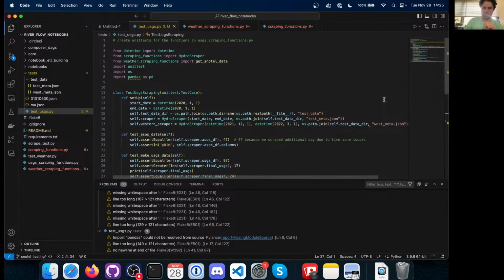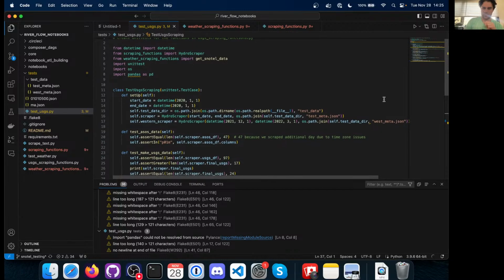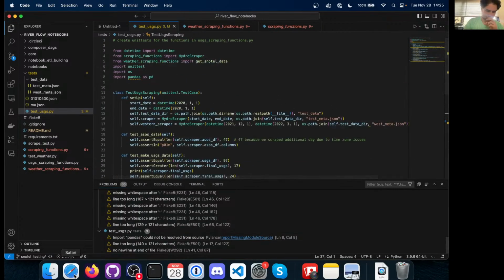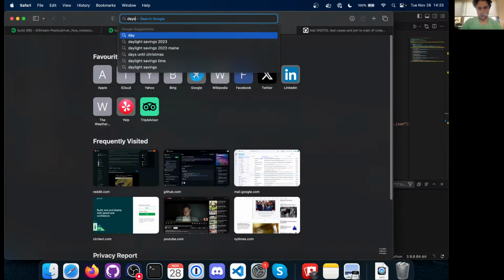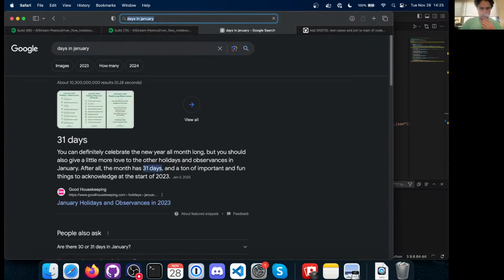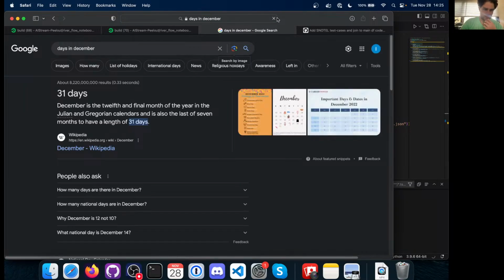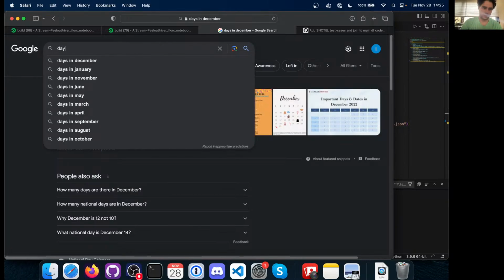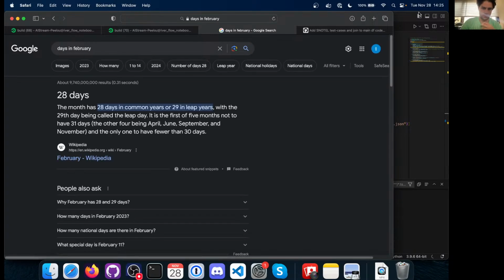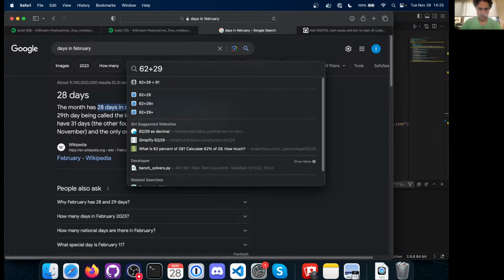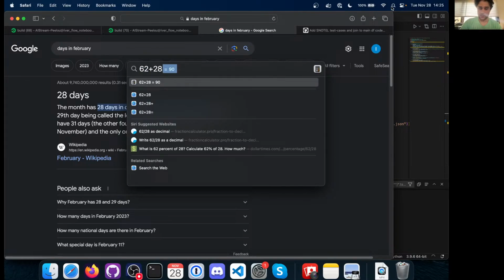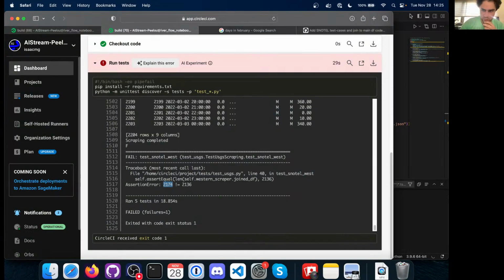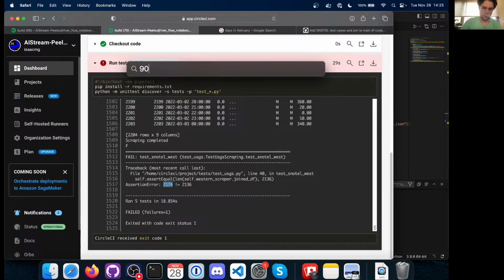And also it should, I think, scrape through the end date, so 31. Okay, so yeah, so that would be 62 days, 28 days, would be 90. So yeah, I mean, so that it should be basically 90 times 24, right?